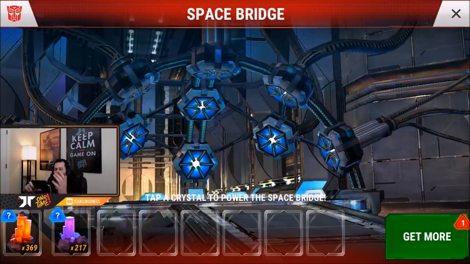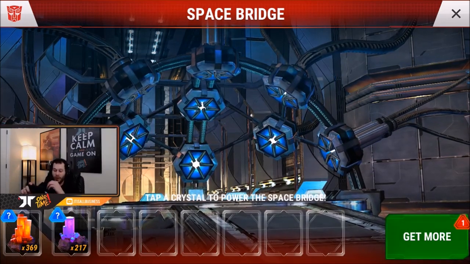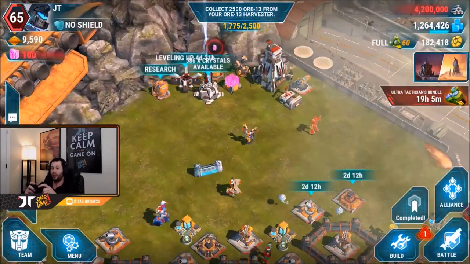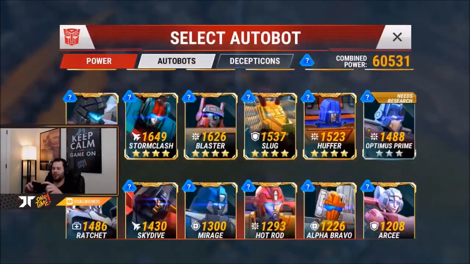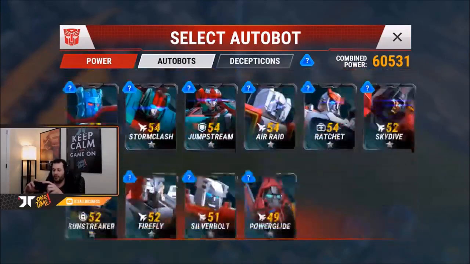We have about 369 total premium crystals left. Now, if you watched the first video, you would know from the first 130 premium crystals that we opened, we got two Autobots, one that was new. We got Drift as a new Autobot, and then we got a dupe Dust Up, which is perfectly fine because we need the dupes to go ahead and snatch up our very first 5-star.